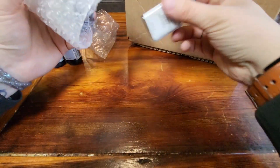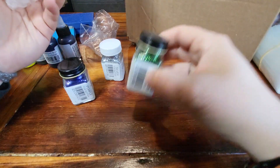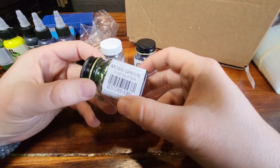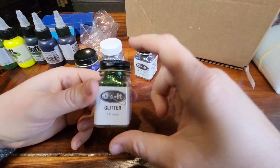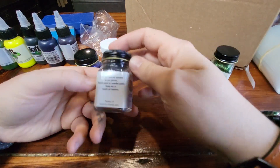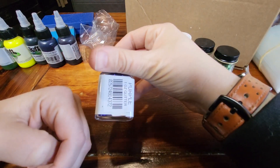That would be why it says glass on the outside of the box. There's a little bit of a leak on the green glitter, which is not fun. I'm going to store that up quick — I don't want glitter all over my place. Got moss green. All the Essential Series glitters come in one size; when you move up, they give you a smaller diameter or a bigger one. I got gunmetal, silver, and purple.